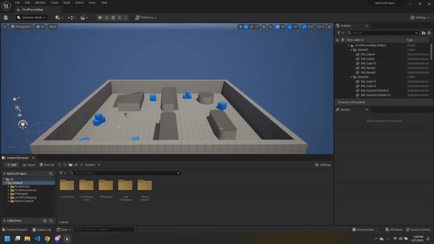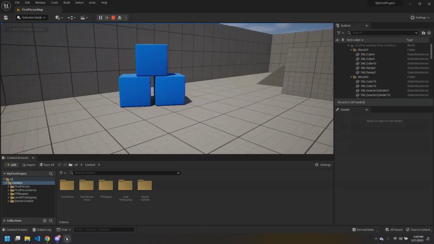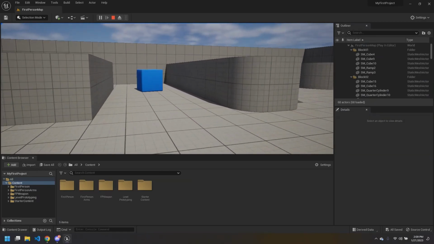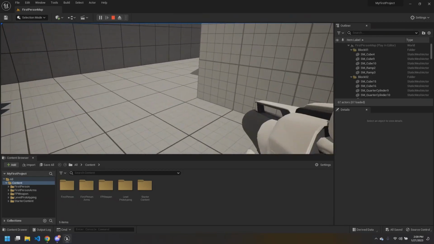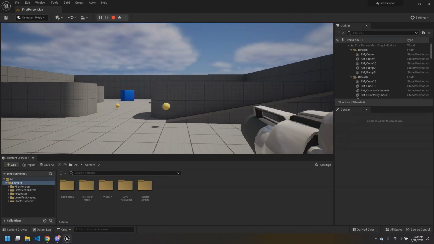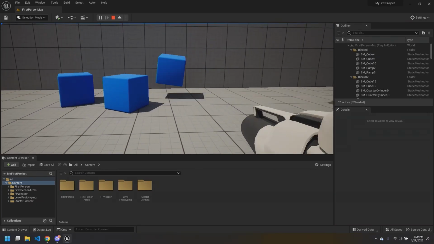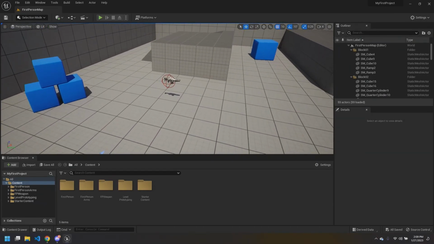Just to show off what the starter content comes with right off the bat, if you hit this green play button, that's going to play the game as it is before we've changed anything. And so you can see, without us doing anything, it's come with a first-person controller. We can walk around with WASD, space to jump, shift to run, control to crouch does not work, but we can pick up a gun, and we can shoot it. It makes a horrible noise. So sorry about that. We even have some physics going on here. So you can see the template comes with a lot of stuff without you even having to do anything, which is pretty cool.